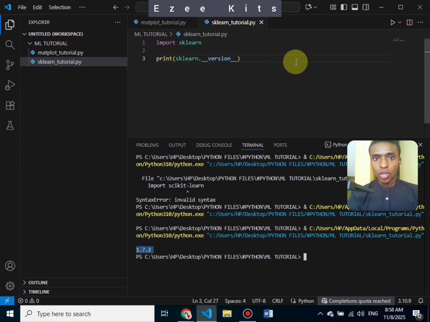In this Sklearn tutorial, we're going to see a whole lot of things that Sklearn can do. We can't cover everything because Sklearn is just too broad. But one thing you should keep in mind when it comes to machine learning algorithms or models is that these are all mathematical formulas.